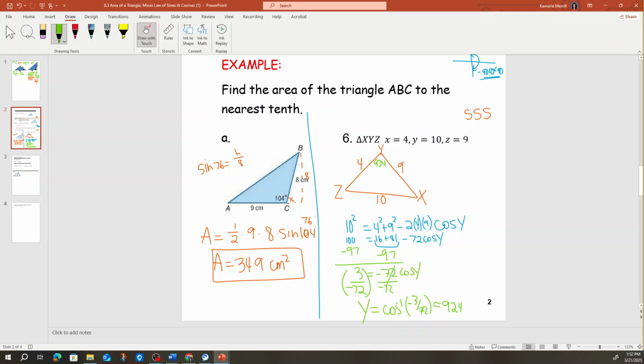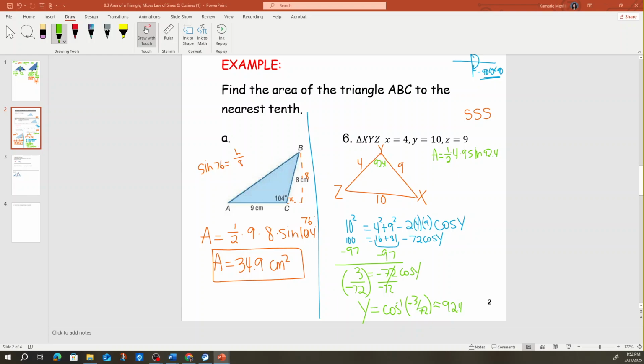So knowing that we found 92.4, you could reorient this so your angle is different, or we could just realize that we know how to find area. We know that area now is 1/2 the 2 legs, right? So it's hard to know which one is your base because it's not oriented properly because we chose a weird angle. If we had found X, this would make more sense, but 4 times 9 times sine of 92.4. But if I had chosen x, I would have used those two. Or if I would have chosen to find z, I would have used those two.